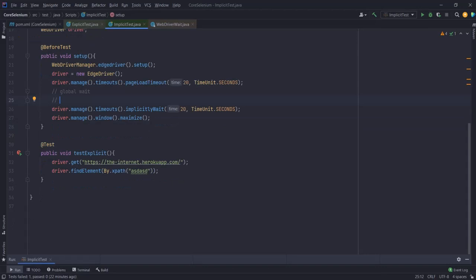For example, you could have a scenario wherein you have an implicit wait of, say, 10 seconds and an explicit wait of, say, 5 seconds. But when you are actually running the script and Selenium tries to find an element, it waits for a max of around 20 seconds, not 15, not 10 or 5, 20 seconds.